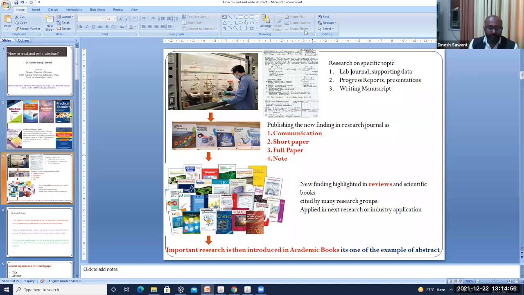And now there are some open access journals. Open access means you can download that paper from any computer, any internet source. You can even read it online. So nowadays there is a movement for open access.